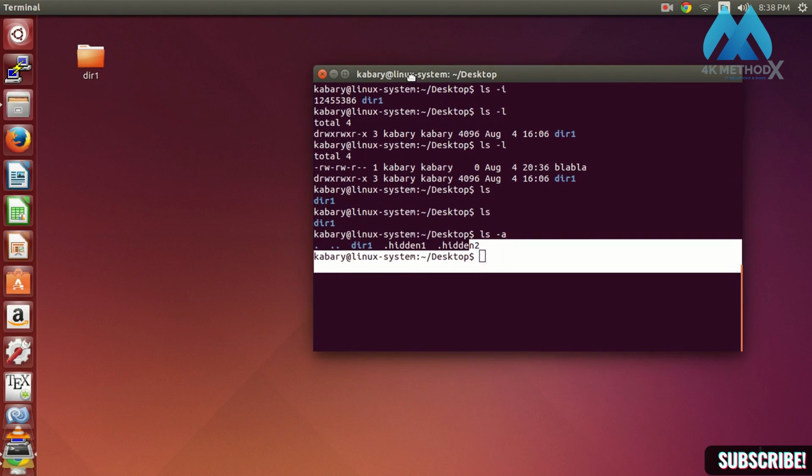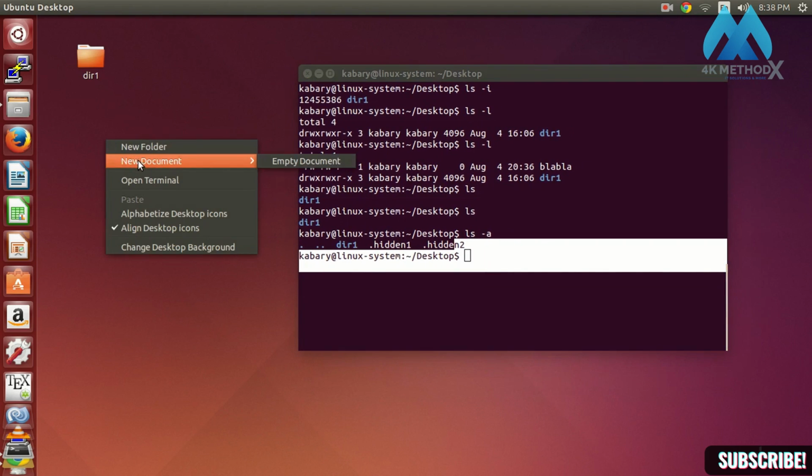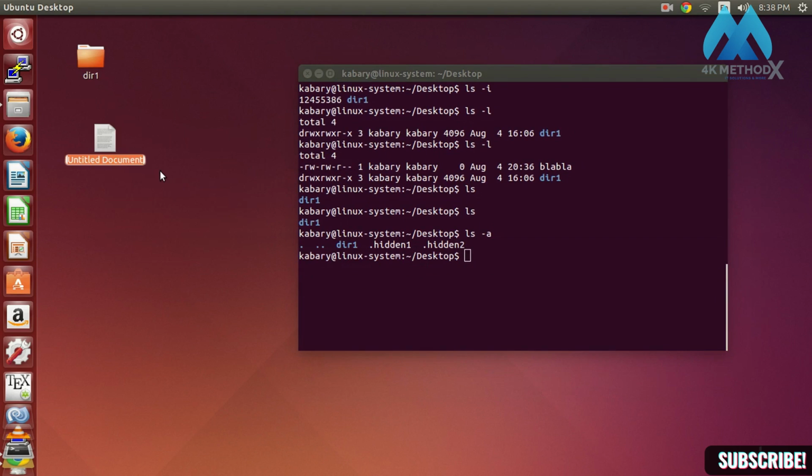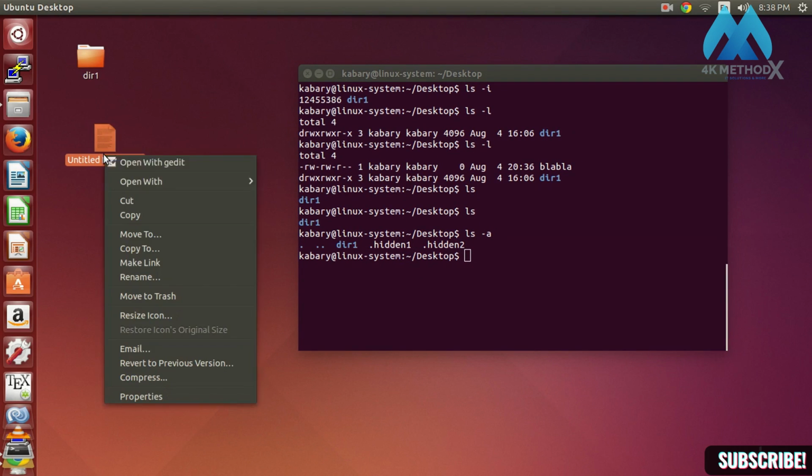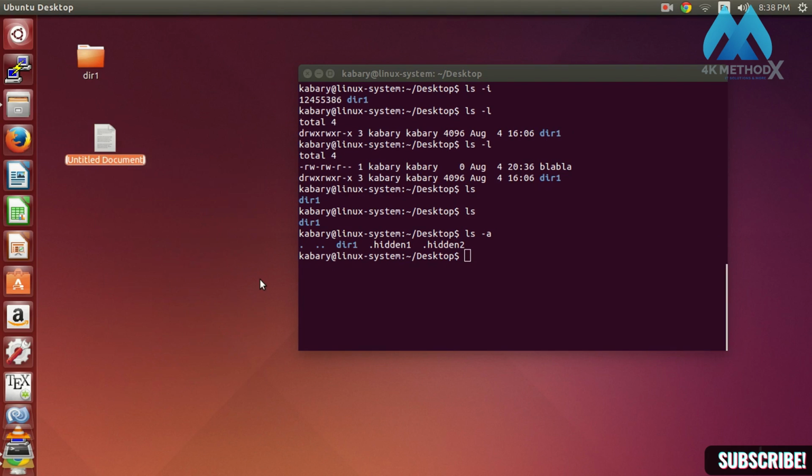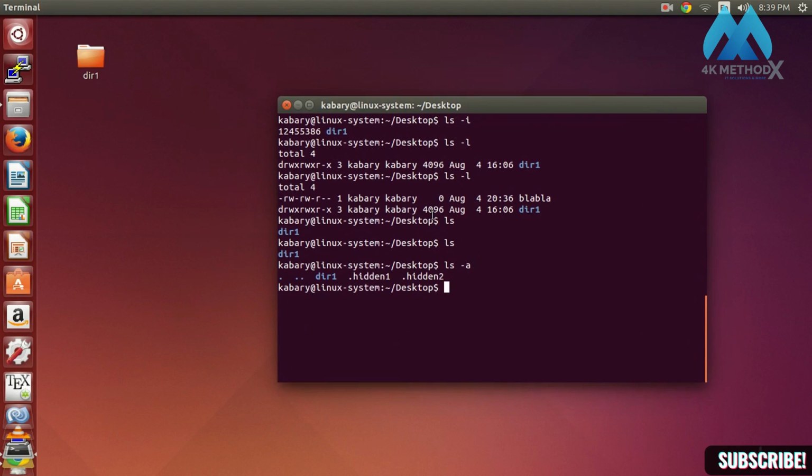So let's see an example of that. If I go here, I'll create a file and call it .hidden3. Oh, it didn't work. Okay, let's do it again. Rename, .hidden3. Okay, right now I have it here, right? But I just want to refresh here, so I'll just press F5, and here it's gone now. Okay, I didn't delete it. So if I do ls, I don't see it.